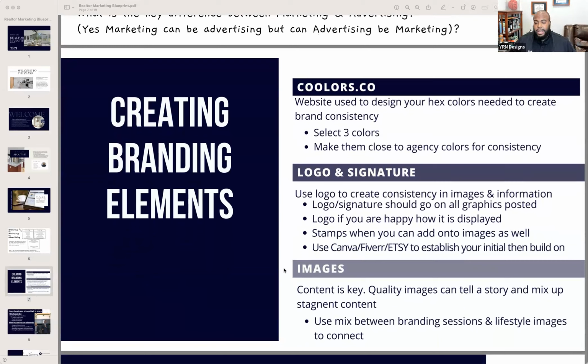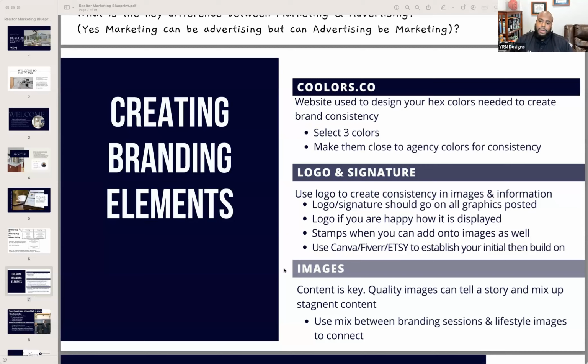With that being said, if you are working on building out your brand colors, whether it be for polos, to make graphics, or whatever it may be, a great website to utilize is colors.co. What colors.co does is give you the actual hex color that you can write down to provide to a marketing agency or some kind of business you may be interacting with, with your exact colors, so that you have consistency in everything that you do. You can ensure that everything is precise in all of your colors, so everything is uniform. So I would definitely encourage you to write down colors.co if you are looking to build out your brand and have that consistency.